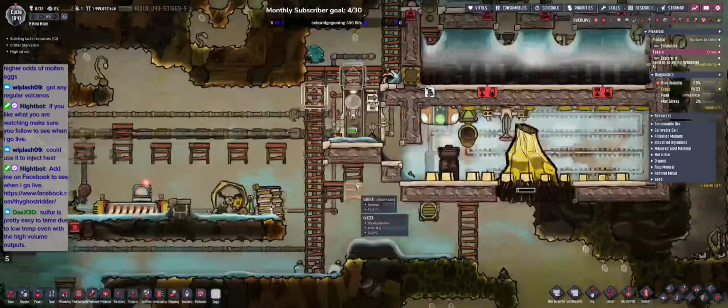This here, I need to deconstruct and rebuild. How much water do I have going in here? So I got 16. That crude oil. Where'd that crude oil come from?